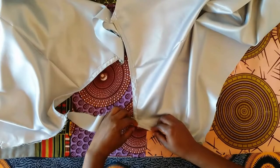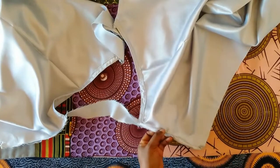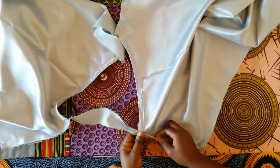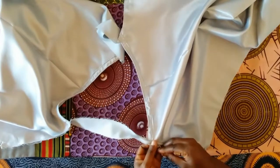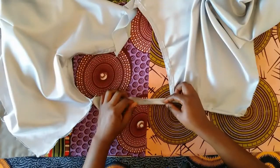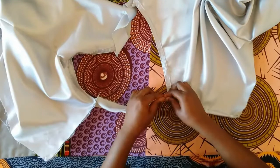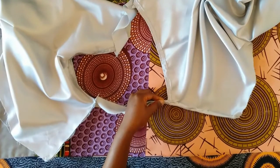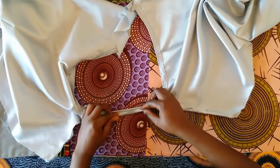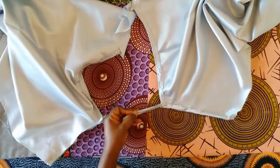So I'm using my pins to hold everything in place. And then when you get to the part where the strap is, you're going to continue in the same fashion. But now you're folding the raw edges to the middle and then folding again into two, like so. You fold the raw edges to the middle and then fold again into two, and it's going to continue the same way from the armhole all the way like that. Make sure everything is aligned so it comes out clean.